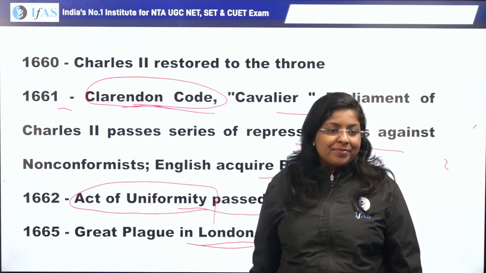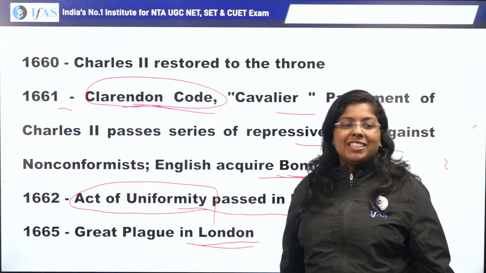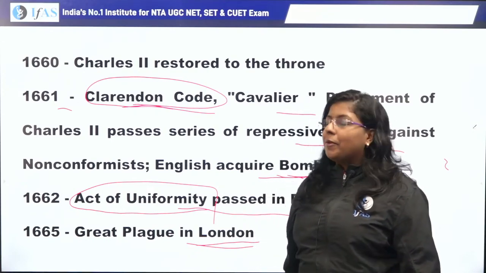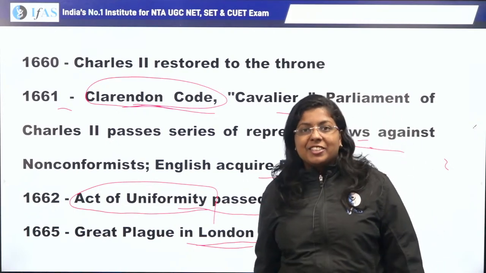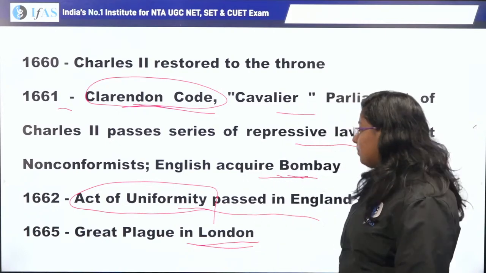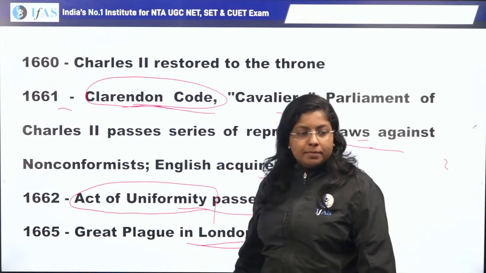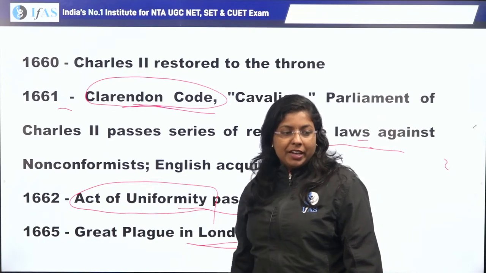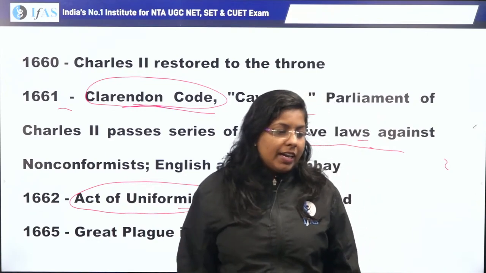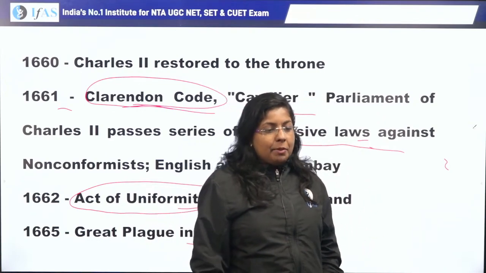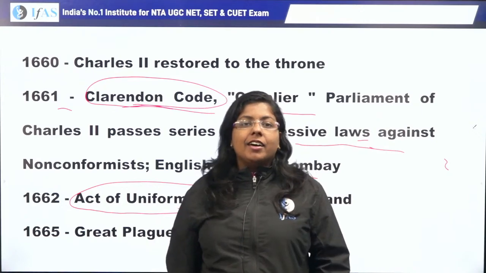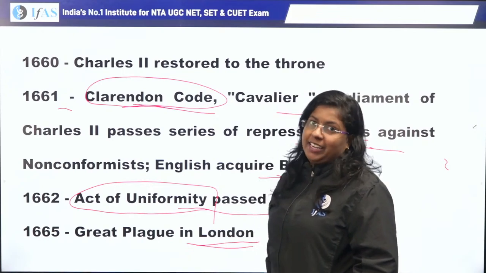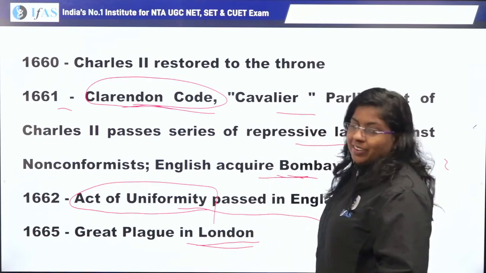In which diary? Comment in the comment box. Yesterday we discussed the diaries of the Restoration Age. So the Great Plague in London happened in 1665. Yes, Samuel Pepys. Samuel Pepys's diary is a reflection of the Great Plague and the Great Fire in London. All right, very good, Kinta.